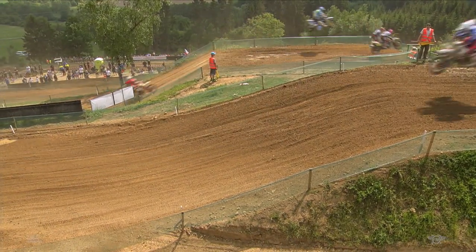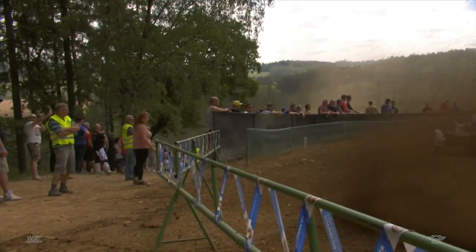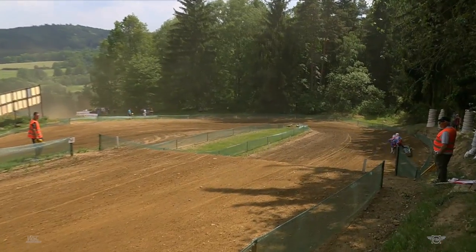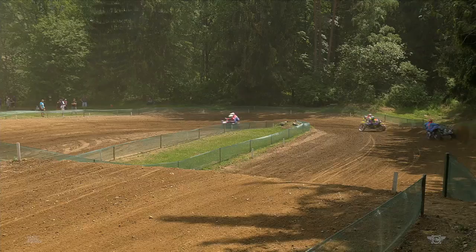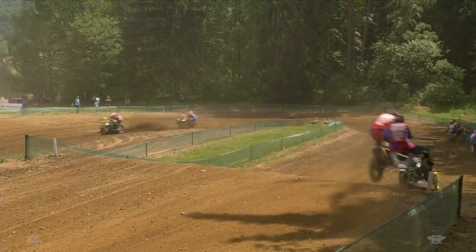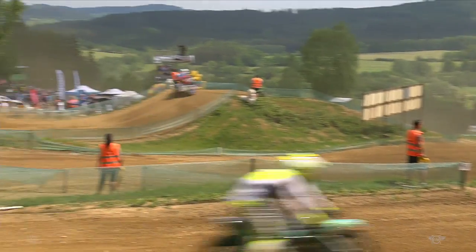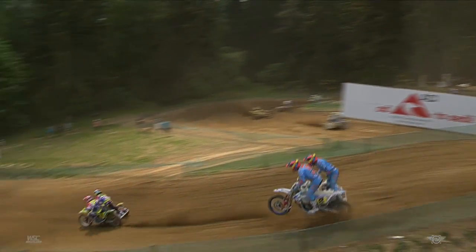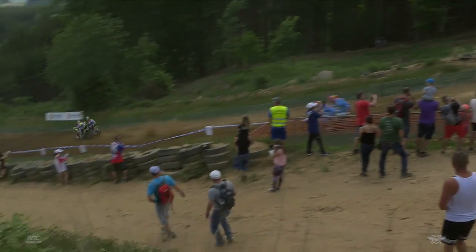Well, there's no doubt about it that Van Leeuwen has come of age. You know, we saw him over the last 2 seasons getting better and better, but this young Belgian with a 16-point lead at the top of the table knows how important it is to maintain that lead. Now my live timing has popped up. We're quite right. 5th, we've got Benjamin Weiss. 6th, Davy Sanders. Van Werven is in 7th. Stuart Brown is in 8th. Etienne Bax up to 9th. Arne Dierkens in 10th. Christoph Sanderman's 11th.